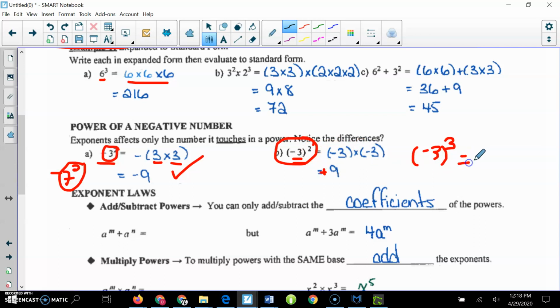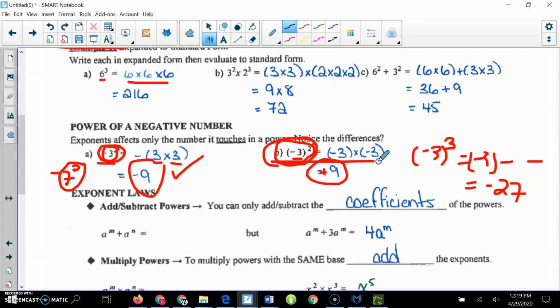If I had 3 negatives, so -3 times -3 times -3, forget about the number, just look at the sign. Negative times a negative is positive, times a negative is negative. So here you'd have -27. Okay, so that's the difference between a negative in front of the number and a negative as part of the base. If you have the base, the sign can change back and forth depending on if it's even or odd. The reason this is important is your calculator probably won't do this properly for you. So be careful. You can always get this one as negative, but this one here, there's a really good chance you always get a negative answer.